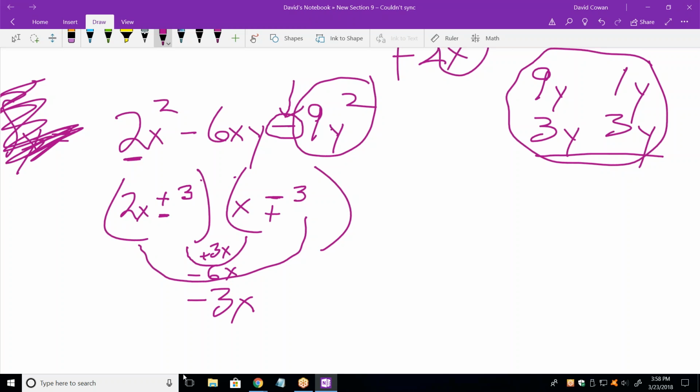And we obviously are going to need a y with it. In other words, I need a y there. But even when I add the y, I still get minus 3xy. So that's not correct. So 3 doesn't work there. If I put 3 down below, I'm going to get the same thing. I don't know if you can see it, but one of these 3's is going to multiply the 2. The other 3 is going to multiply the 1. They're always going to be opposite signs, so I'm always getting minus 3xy. So what that tells me is my factors are not 3y and 3y. Well, there's only one other thing to try. Let's try 9 and 1.